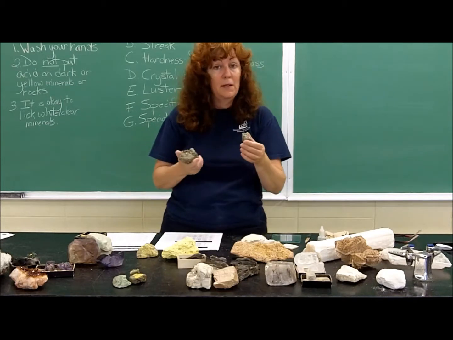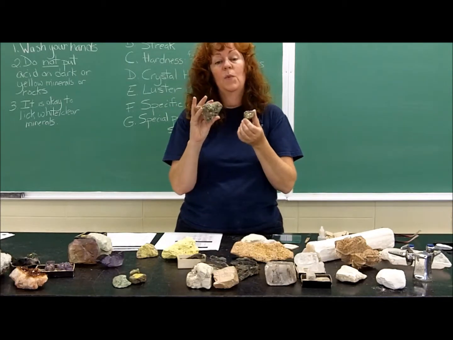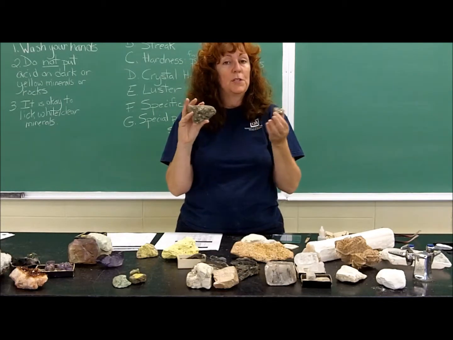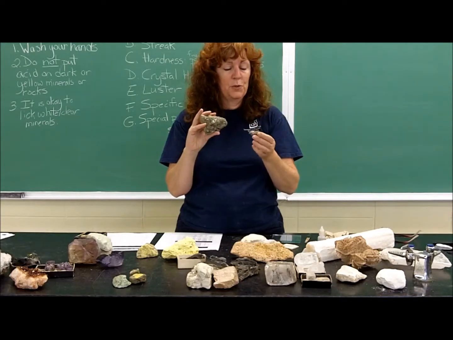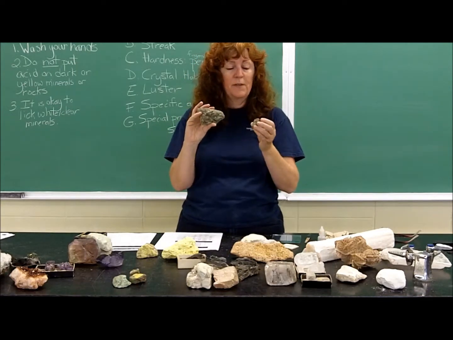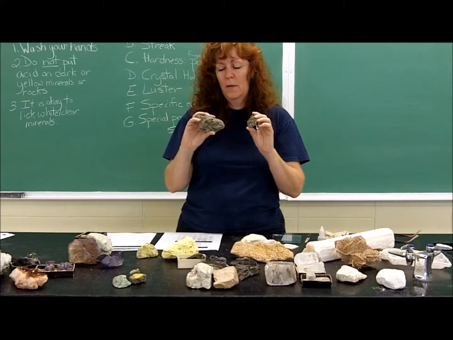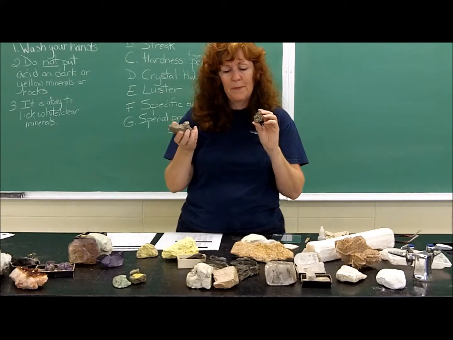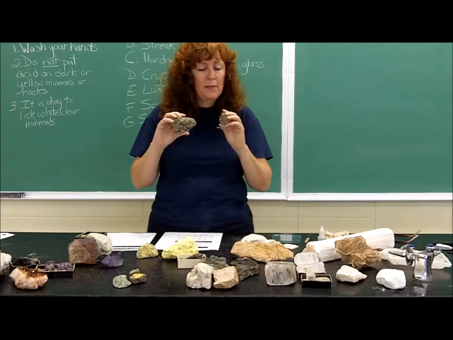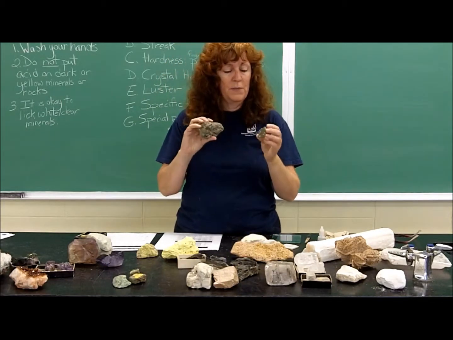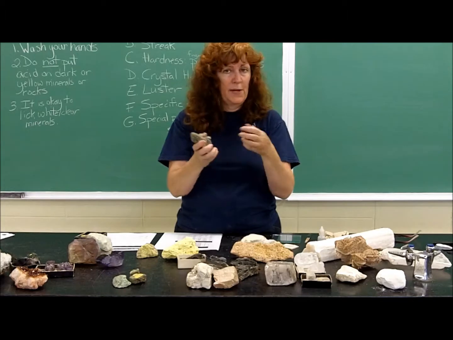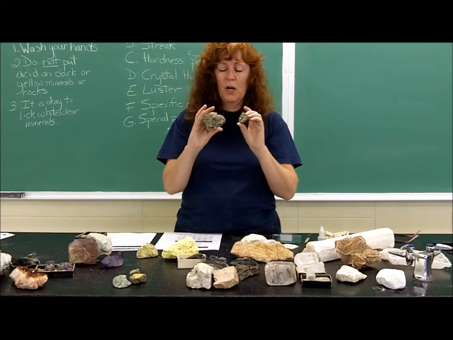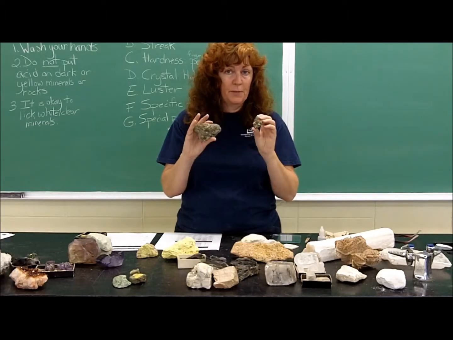Real gold is malleable, and that is why we add other metals to it to harden it up to use for jewelry. Real gold is very, very soft. Pyrite is not. Pyrite is much harder. I don't remember if it scratches glass or not, but a pocket knife should definitely be able to scratch it, and you definitely cannot scratch it with your fingernails. So it's much harder. It contains high amounts of sulfur.